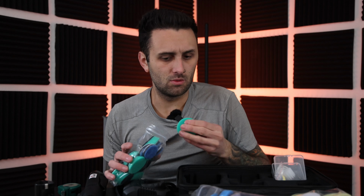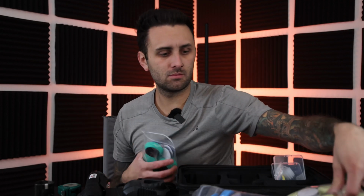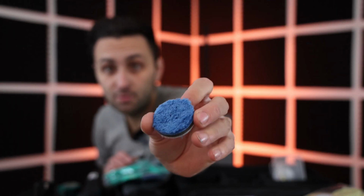So yeah, the green is rough. In fact, I might not use this for a compound. This is pretty aggressive, but it's good. So it goes green, yellow, blue for your final step. So yeah, very, very tough green foam pad, and then a very soft blue foam pad.